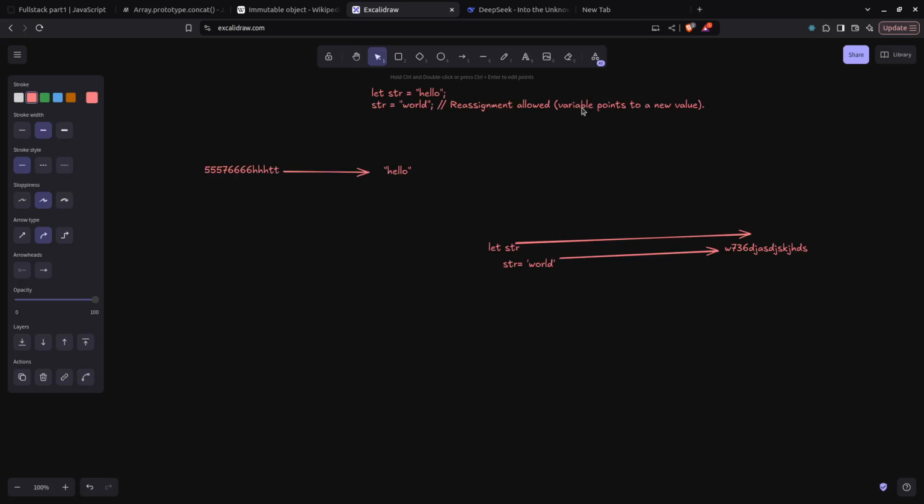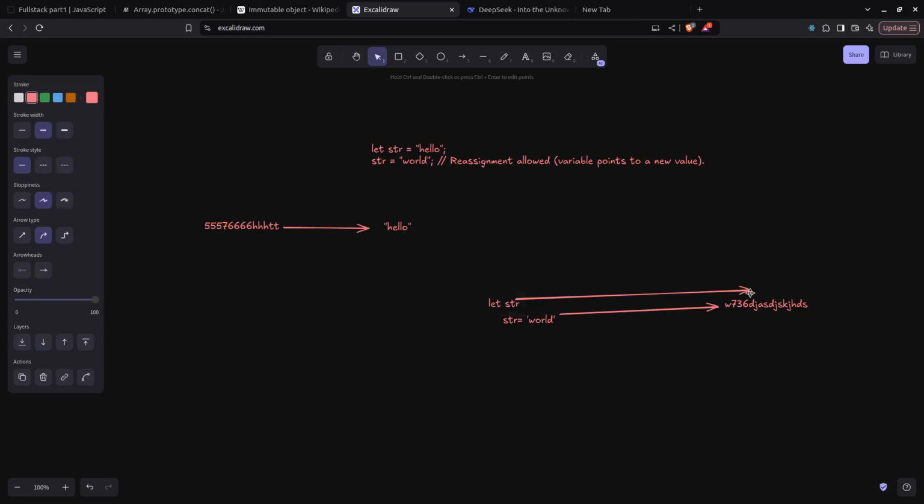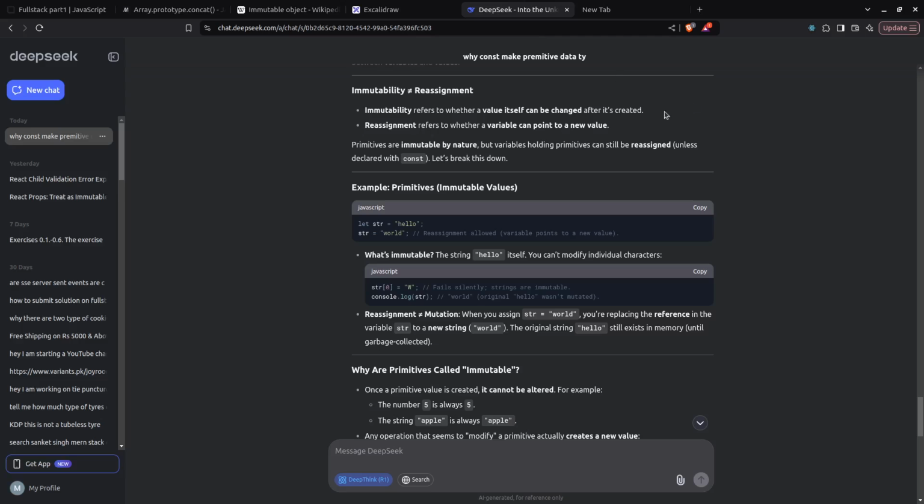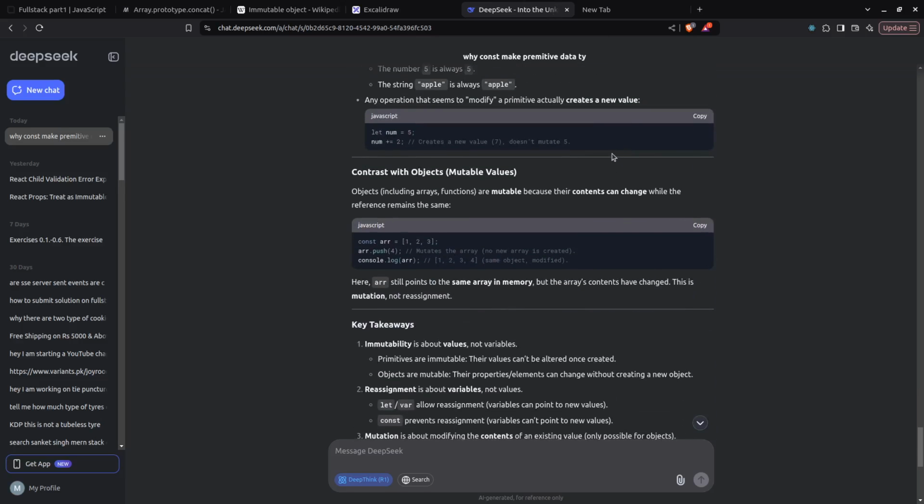But in the case of the string, the variable will change completely to point to a different memory location. This is immutability, a completely clear immutability.